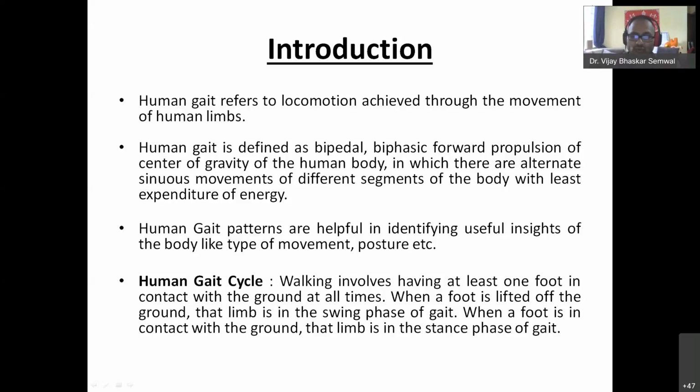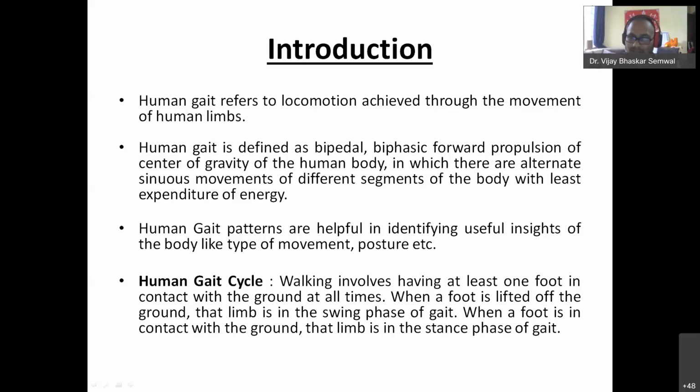And here I will try to correlate how you can monitor human health using an IoT application or a computing application. Human gait patterns are helpful in identifying useful insights, as already discussed in the morning. We can analyze human health, and we can also use it for biometric identification. We can also see posture stability and mental status. It is affected by several factors, which I am also going to discuss, inside of body type, movements and posture state.